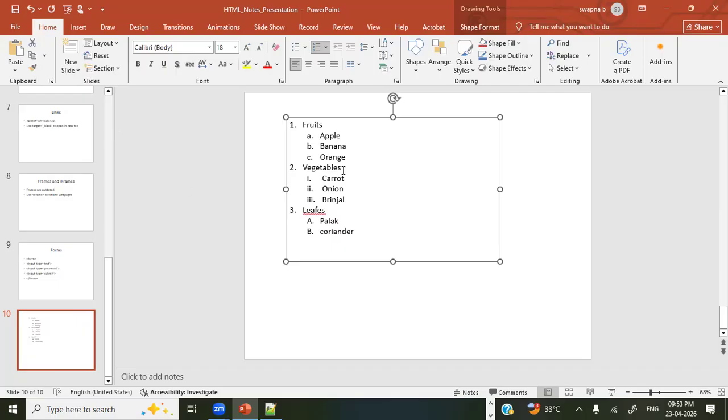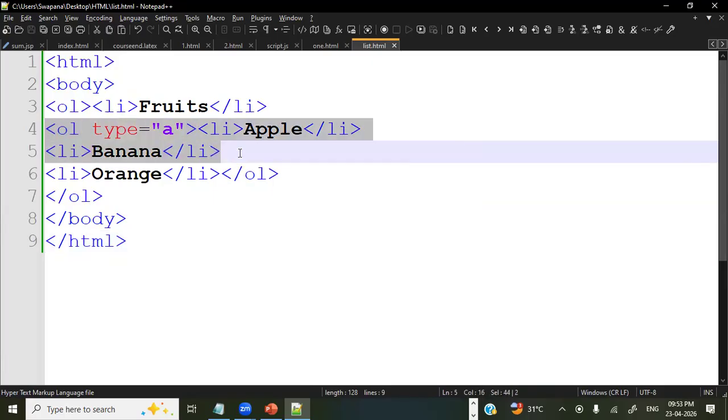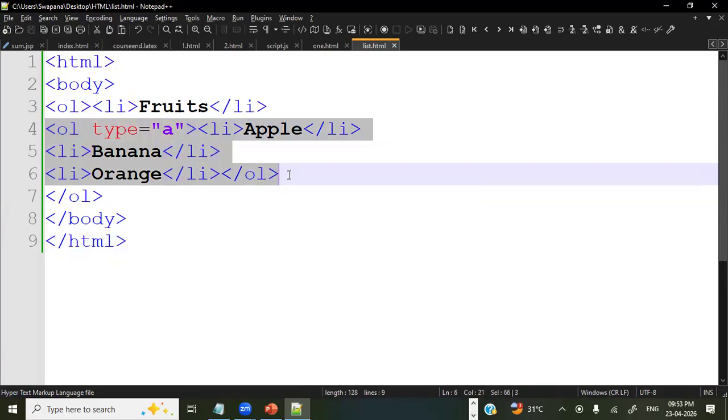Next, what is the structure you have? 2, vegetables, right? So how to write this now? 2, vegetables. Again you need to, in this only, this ordered list is closed here. Okay.